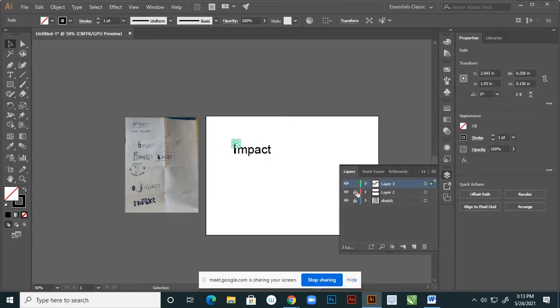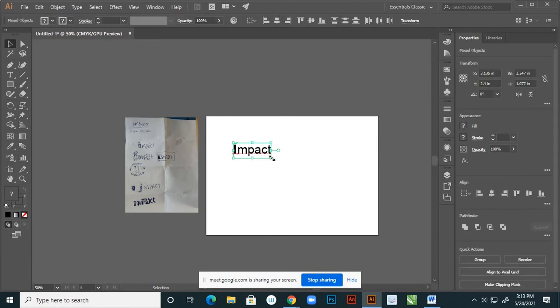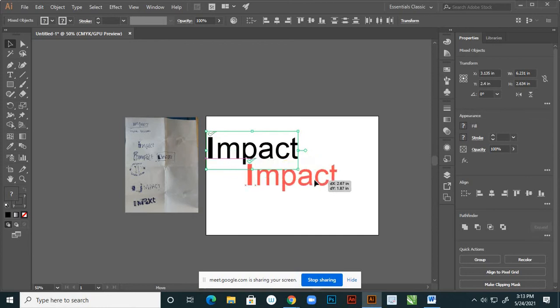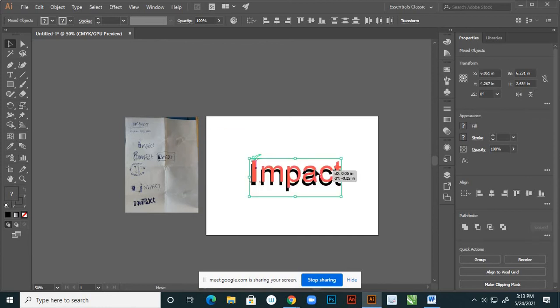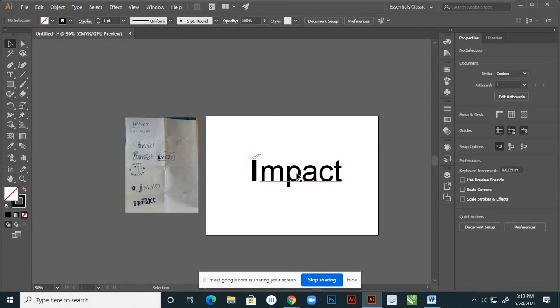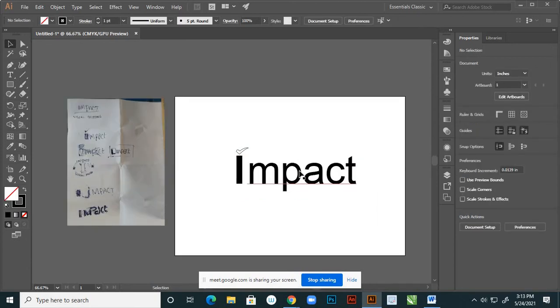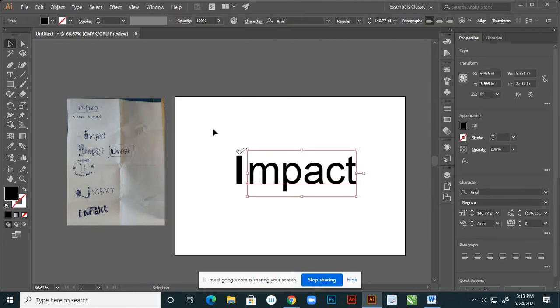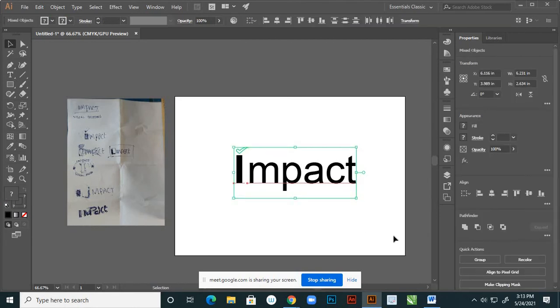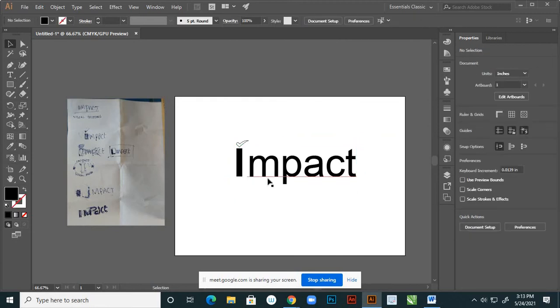Open all this. Make it a bit bigger. You have to prepare your logo in big size, and that too in vector. Move it a bit up, right?